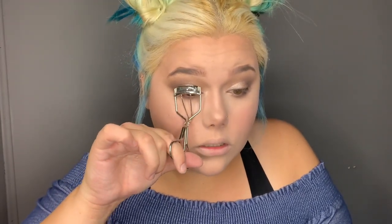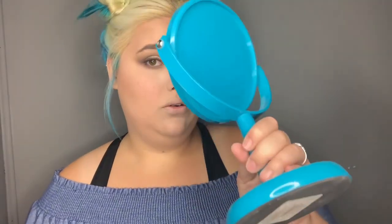Now I thought I would switch it up and show y'all how I do my mascara. Nothing special. Mascara is super easy to apply, but just thought I'd do it a little different, but I go in with my eyelash curler. And if you do not know how to use an eyelash curler, they're super simple. I have my mirror right here, and I like to look down and then clamp on, and then I hold for a few seconds, and then I push it back, which looks crazy, and then I pump it a few times and release.